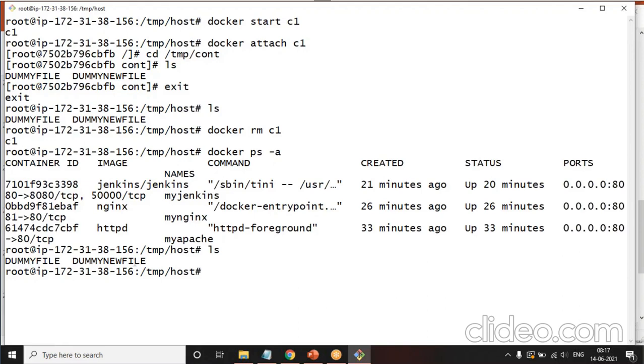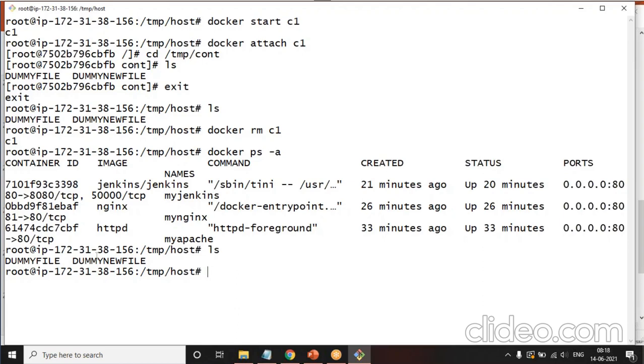So this way the volume leaves a copy on the host machine, and you will always have the content. But the previous content you will not get, because the container itself is gone. However, when you have done a mapping on the host machine, the content will just be left as a copy.